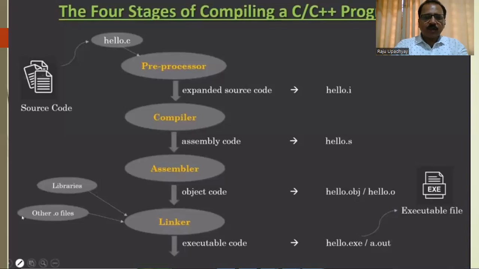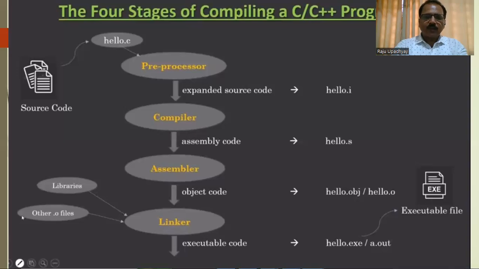Through the assembler software, your assembly code is getting compiled into machine code, and it will create an object code. It generates an extension as hello.obj in the Developer C++ environment, or if you are working in a Linux or Unix environment, it generates an object file named hello.o.